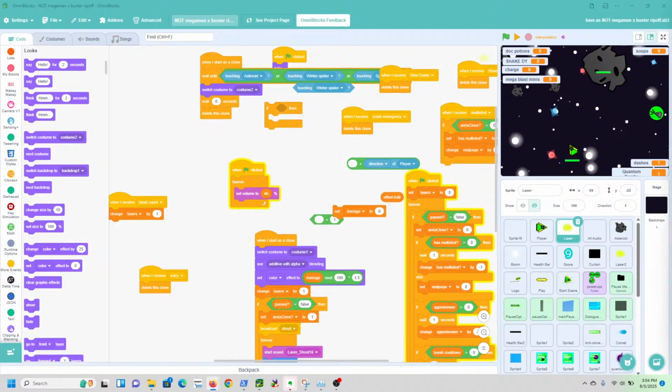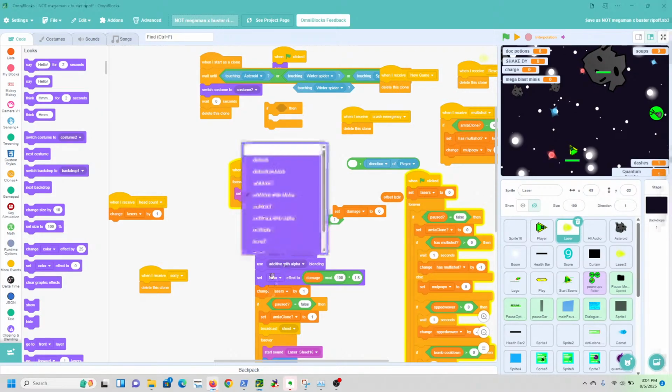Scratch blending automatically uses the default, and that's the only one you can do, so everything just looks, I guess, normal. But this extension in Turbo Warp has different blending options like additive, subtractive, multiply, mask, erase.